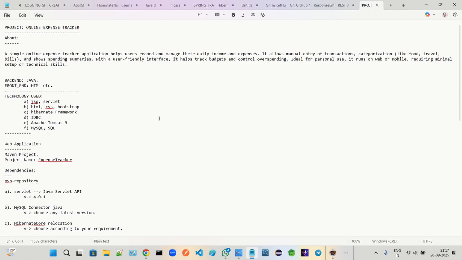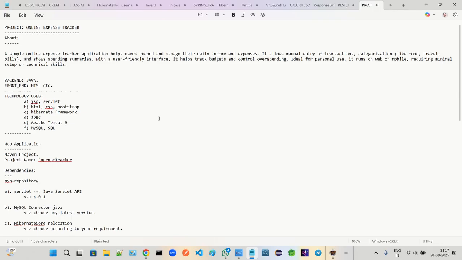Yes, that is guaranteed. So never think that this project is available on Google and you will get it everywhere. Attend this session very carefully up to the end, till we finish this project. It will be very useful, as we have worked on a JSP and Servlet project, which was a very good project. There we used a lot of technology: front end, back end, JDBC to connect with the database, a lot of SQL queries, nested SQL queries, and many more.